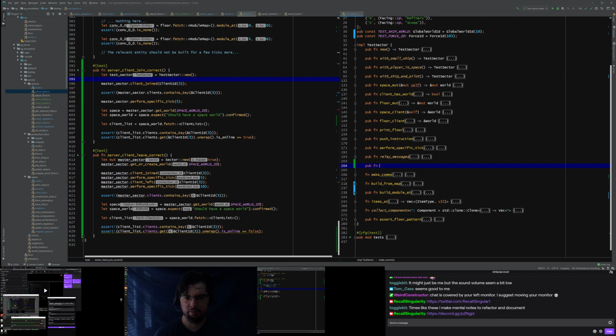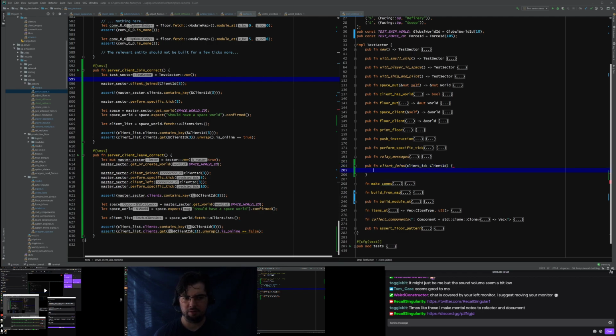So when a client joins, I'm just going to write some code that I expect to put also in my server module later on. We're going to use self.